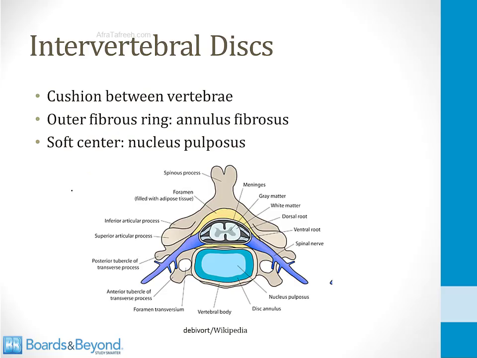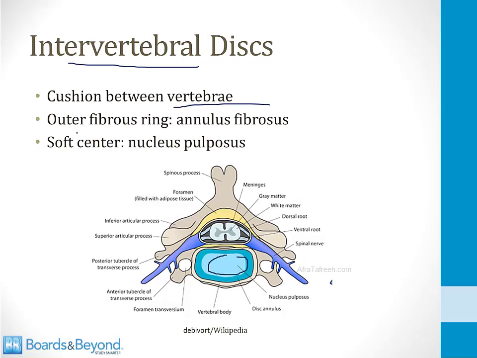So I'm going to start by talking about the causes of lumbar radiculopathy. In other words, processes that can lead to compression of a nerve root in the spine in the lumbar region. And the first cause is a herniated disc. So in order to understand this, let's review what the intervertebral discs are in the spine. These discs serve as a cushion between vertebrae. One is shown on the screen here. It's the blue thing in the middle.